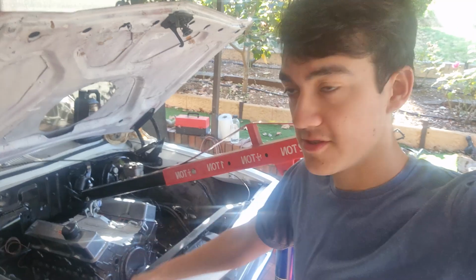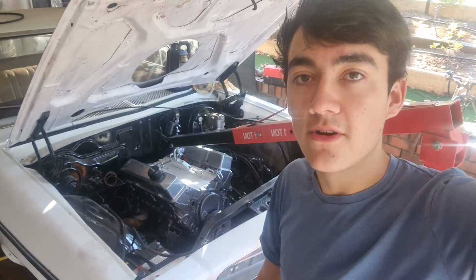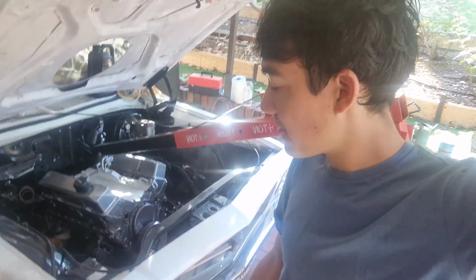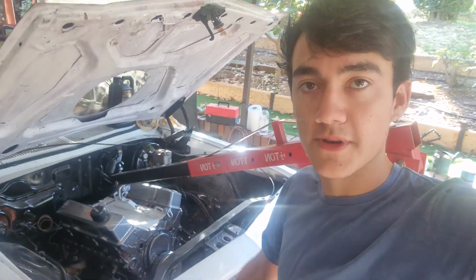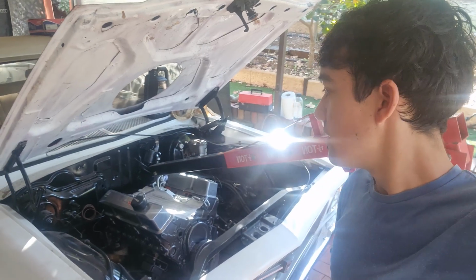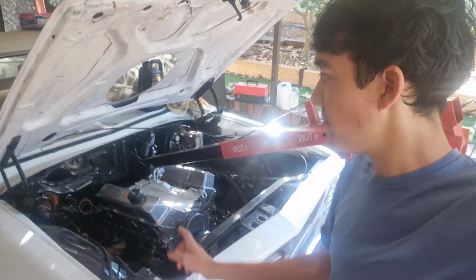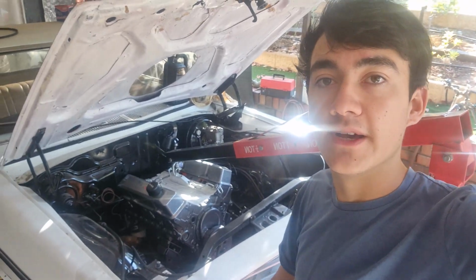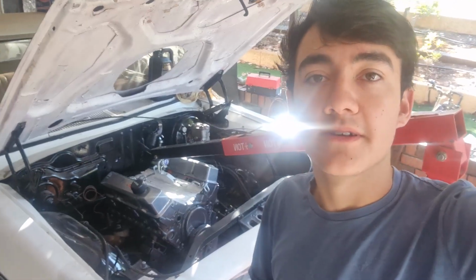Since it's just sitting there at the moment and there are no bolts in it, we'll try to get something aligned, or if we have to modify a mount and put a slot in it to get the engine and box to go this way a bit, we will, because that might be part of our driveline vibration issue. If the transmission is pointing that way, it's not going to help with our driveline angles. So yeah, let's see what we can do.